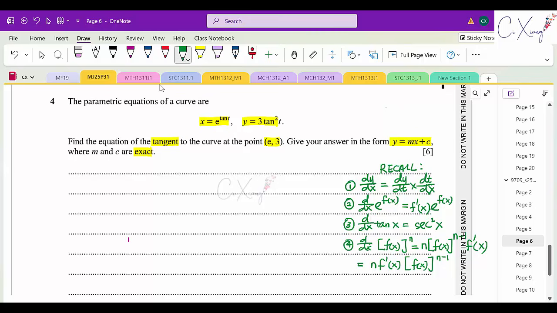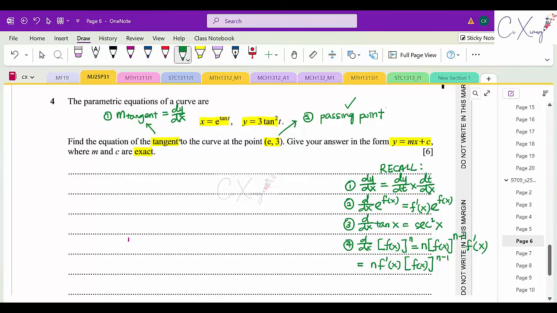Right. Then you have to remember every time you want to form any linear equation, we need two pieces of information. The first one is the gradient. What's the gradient of the tangent? The gradient of the tangent is equal to dy/dx. After that, I also need the passing point to form the equation. So this is the passing point for the line. Alright, I already have the passing point. I need to find the gradient of the tangent first before I can form the equation.